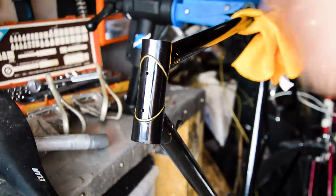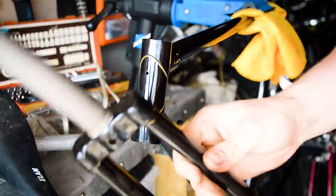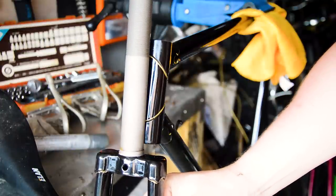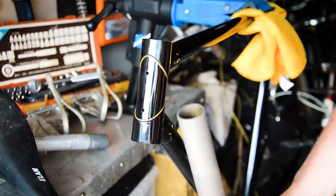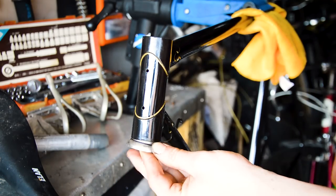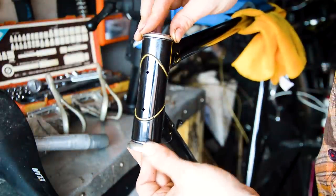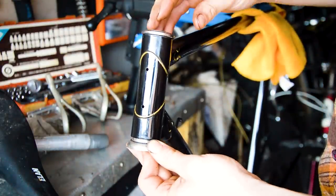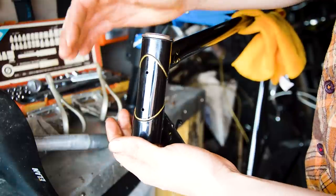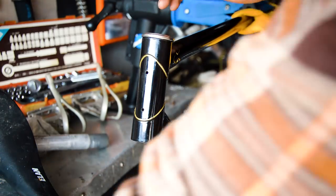Okay, forks, take two. I shouldn't have risked it with the other forks, to be honest. But I've got these ones done now. These ones will fit in nicely. Might just have to trim it down. I'll have to put the new headset in because I'm going to use a new headset as well. So I'm putting this headset in. One, two. That's going to go in, and then we're going to see how these new forks fit. And I might just trim them down so I'm not stacking it super high. Let's get these in.